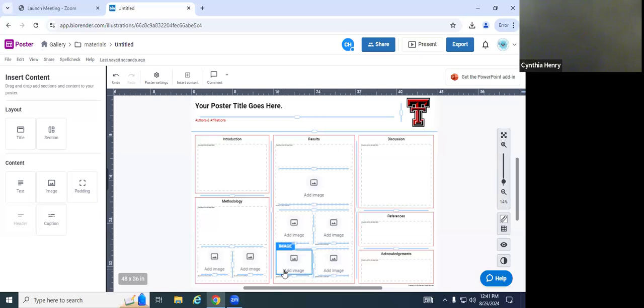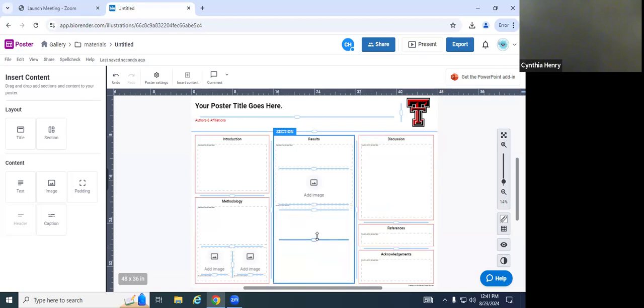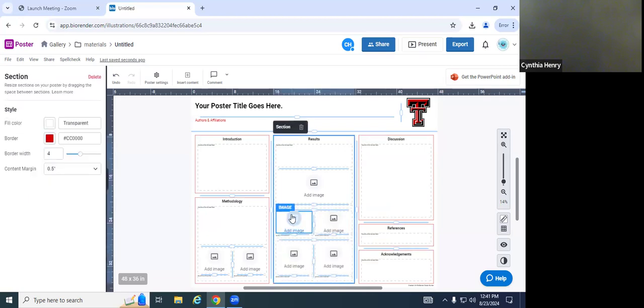But what I love about this, I don't know how many of y'all have ever done a poster in PowerPoint on a template like this. Sometimes you just need another line for your references or your discussion. Then you have to move everything. This automatically does it for you. You just move it and it moves the whole thing. Yeah, so it's a lot nicer. If we need the images to be a little bit bigger at the bottom, it just does it automatically. And it has a caption for every image. Yeah, so that is super nice.